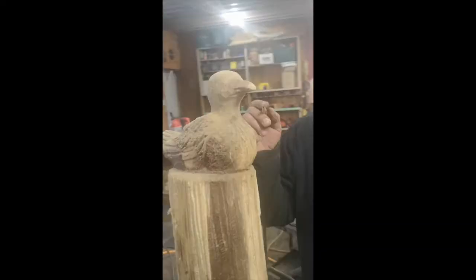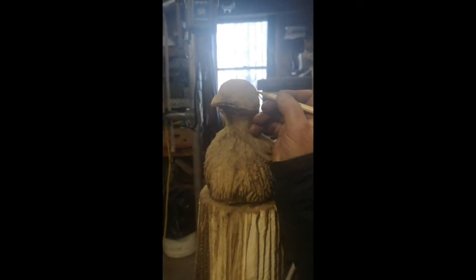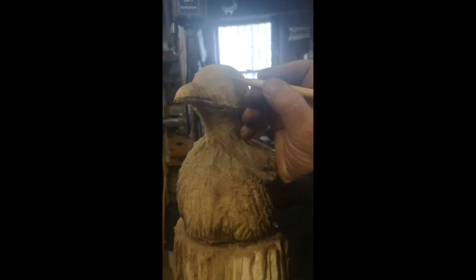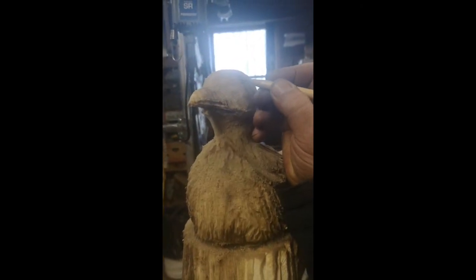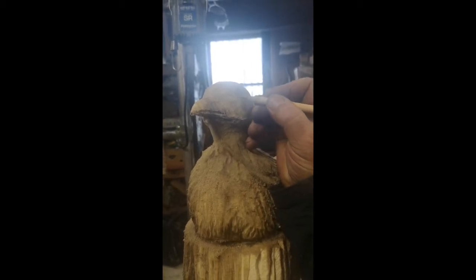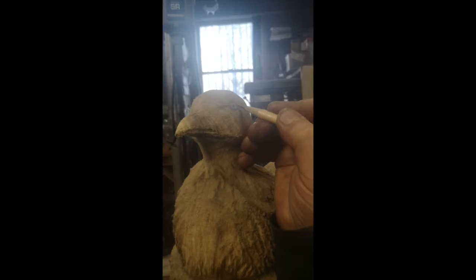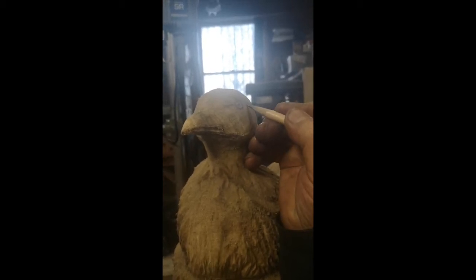Kind of roughly where I want the shape. If you come around this side, I see the eye placement is almost on this line. So I'm going to put the eye about right there, probably roughly that big. I just look for main shapes, okay? There's a little divot all the way along, a groove that it sits in, and then it has a bulge underneath and a little bulge on top, eyelids or whatever, okay?